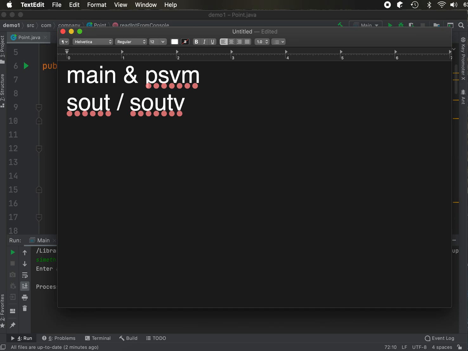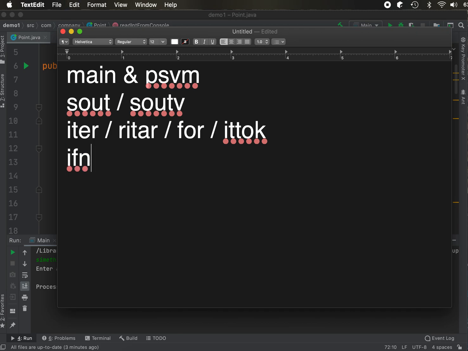Then for looping, you can use templates like iter, reverse iter, then fori, and for tokenizing you can say ittok, etc. For conditional checks like null checks, you can use ifn, it is a null check, and inn, if not null. And to generate template methods like constructors, default constructor, hashCode, toString, etc., you can do command plus n.